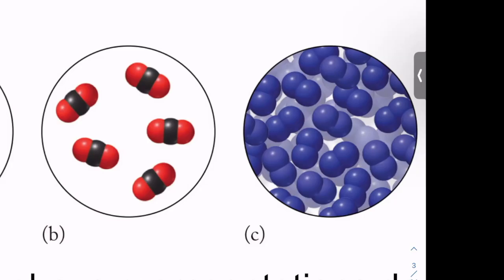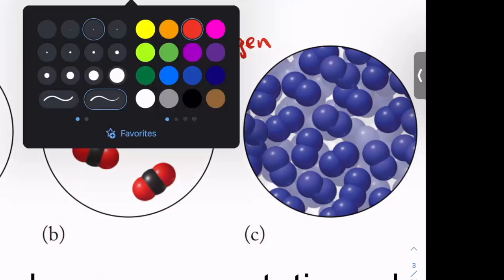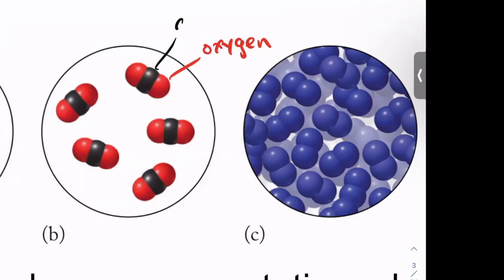And this model does a really good job of showing us what the bonds look like, the chemical bonds. These are double bonds between what's red is oxygen and what's black is carbon. But you needed to know that, all right? So a model is only as good as your understanding of what it's showing. So when you see a ball and stick model like this, all right, the red is oxygen, the black is carbon. You don't really need to write this down.